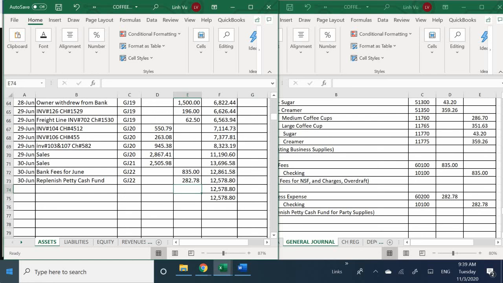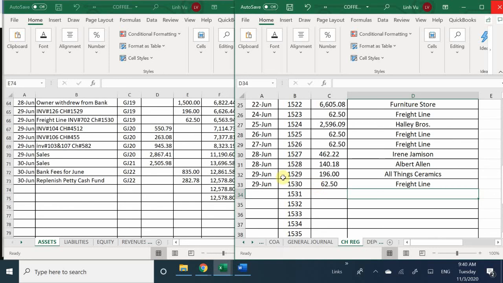You have two choices. Write a check. Either you write a check, or if the owner is the manager, then the owner has to go to the bank and take the money out. But in this case, we have to write an exact amount, so we do need to write a check. So let's go to our check register. All right, check 630 for $282.78.